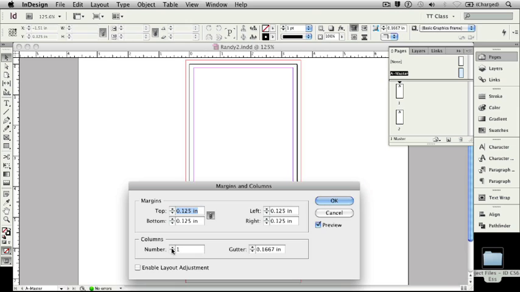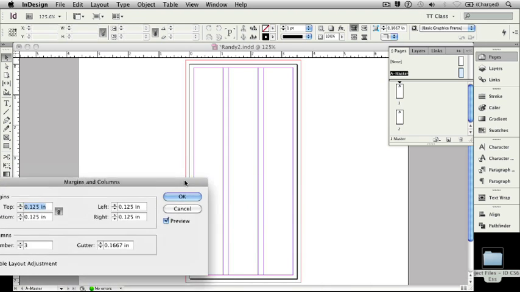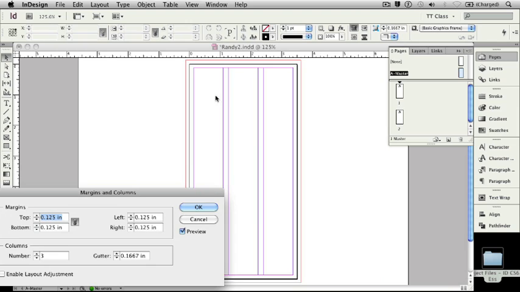I'm going to click on the little triangle that points up and make it 2, 3 columns. And now I'll be able to show you what column guides look like right here. 1, 2, 3. When you define columns, it basically subdivides what's known as the live area, or the space in your InDesign document that resides inside of your margins.